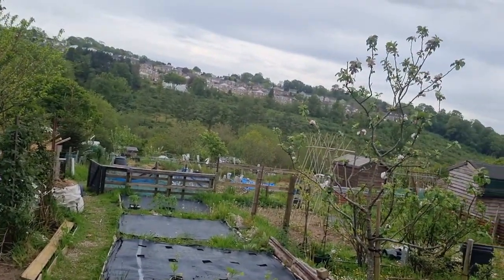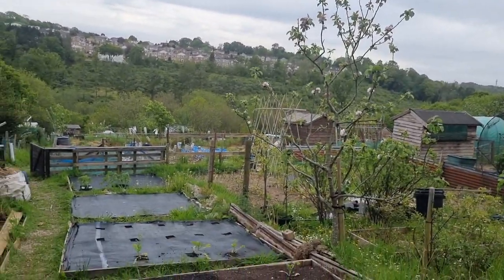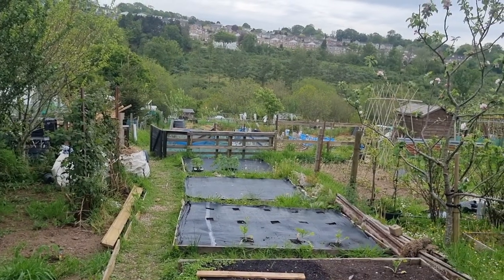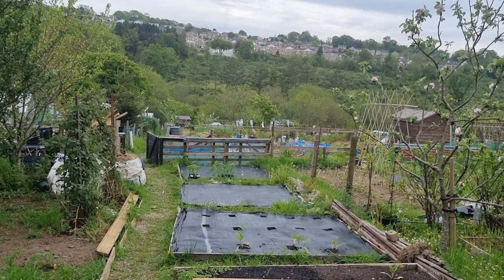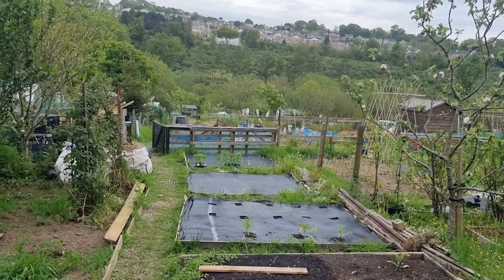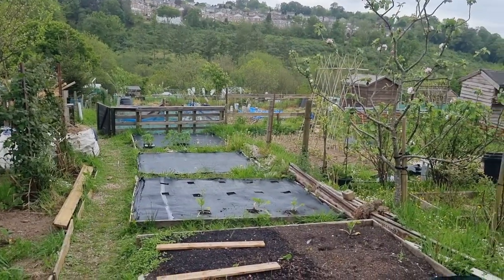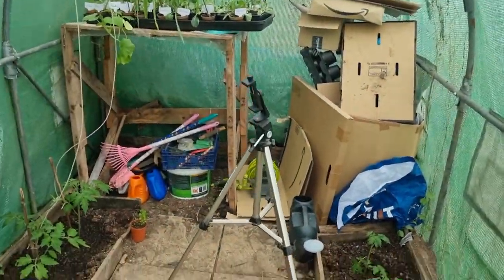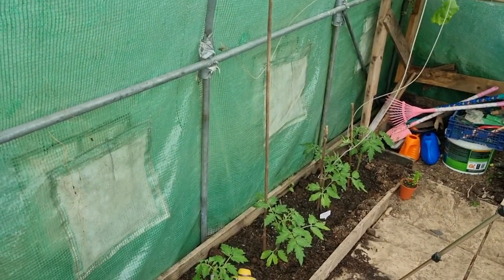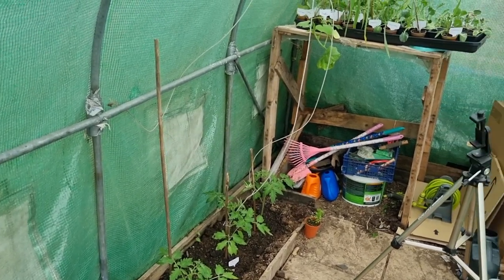There is the allotment plot — it was a lovely sunny day when we got here and it's very cloudy now. Everything is watered. I've got some plants down the bottom that need to go to my mum's — tomato plants for my mum and my nan — and there's also the peppermint that needs to come back up here. The problem is I don't know the difference between the peppermint and the tomato. The wind's picked up quite a lot. Apart from the tripod being in the way, the polytunnel is looking much better.